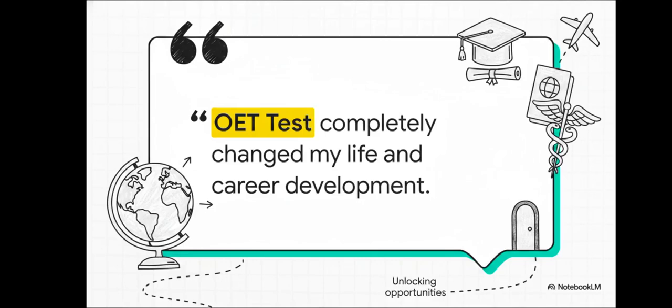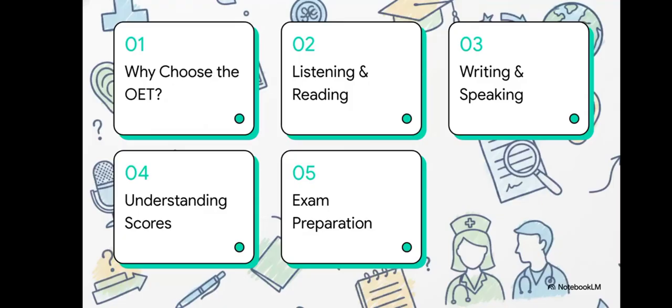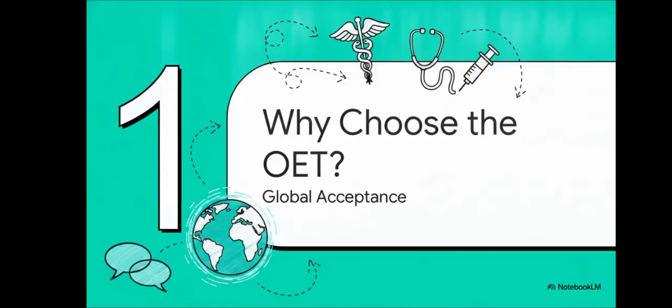Mastering this specific test is, without a doubt, the key to unlocking professional registration and immigration opportunities all over the world. Okay, let's quickly pull up our roadmap for today. We'll be running through why choose the OET, the listening and reading breakdown, the writing and speaking breakdown, understanding your OET score, and finally, preparing for exam success. Let's dive right into Section 1, why choose the OET.